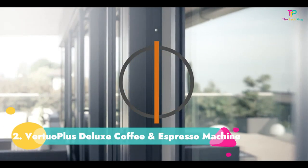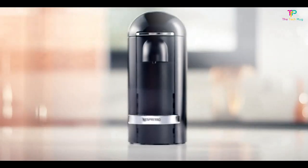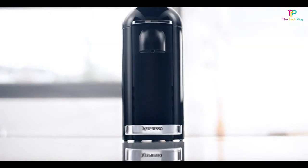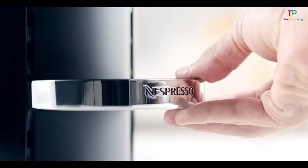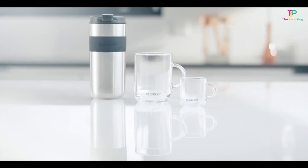Number 2: The Vertuo Plus Deluxe Coffee and Espresso Machine. Its preset brews offer consistency, Nespresso will recycle returned pods, and it's super easy to clean and maintain. However, it can't use your own coffee beans or grounds. We love how easy the Nespresso Vertuo Plus is to use — the lid opens and closes with a light press of the lever, and you can start brewing with the push of a single button.